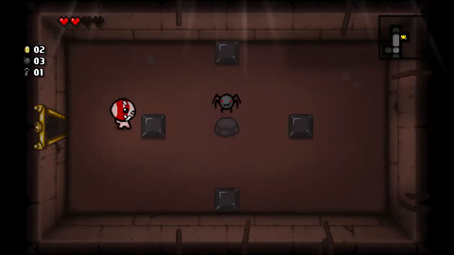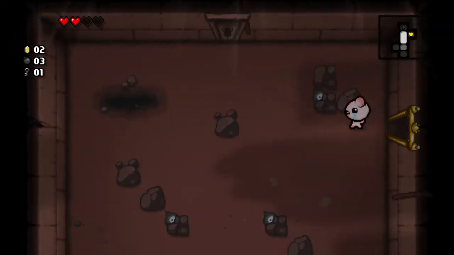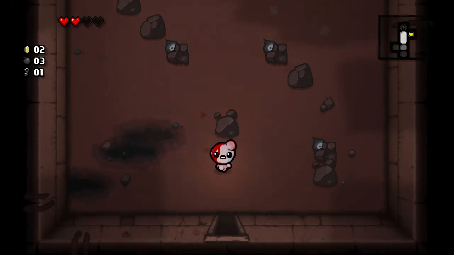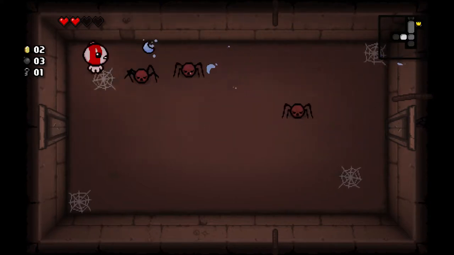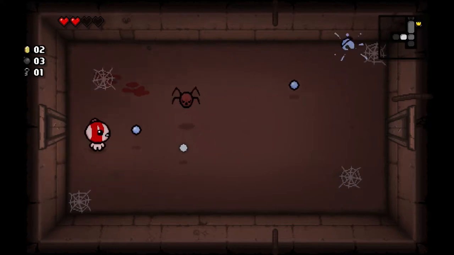Time to check the treasure room. What's this? Slow effect. Okay. Oh, it's constant. That's nice. That's good. Yeah, that's what I'm talking about. Slow. It's like slowing down time. Oh, it's not constant.